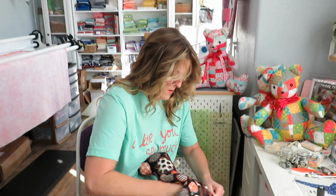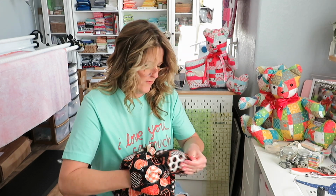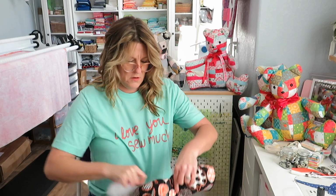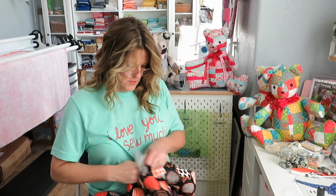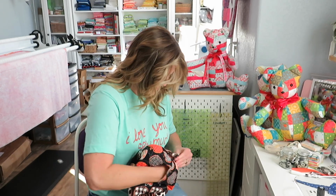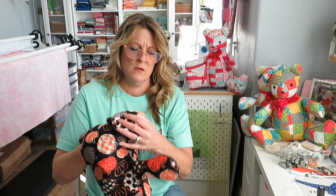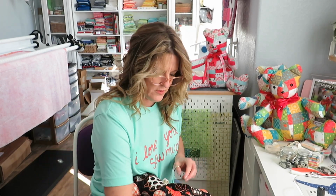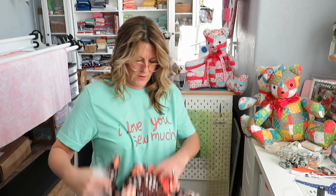So you want to push it all the way back down to the toe first before you start stuffing the leg, otherwise it's hard to get it all the way down there. And make sure you push down to the corners so that it gets nice and full and flat. And I think that's what I was saying before.